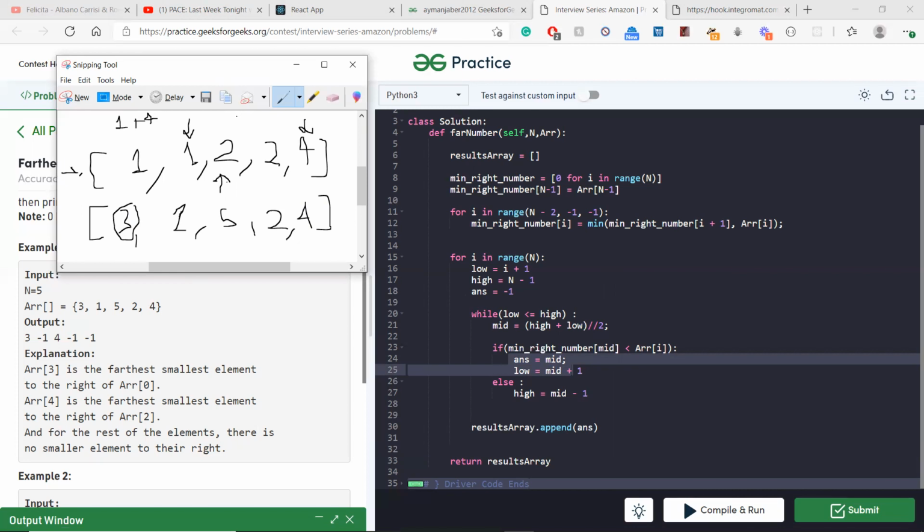So this number over here could be a possible solution, but maybe there's also another to its right, which could be another solution. So I'm saying that the low now is going to be this one. A possible solution is 2, but I also want to move. I'm not looking at these numbers anymore because I know I have a solution, and now I have to look at the right of it. So I'm discarding all of this.